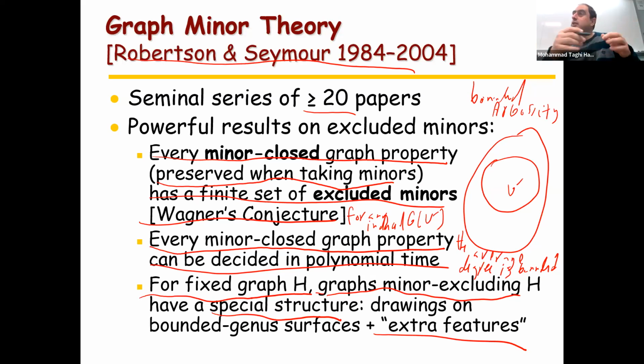But yes, for planar graphs, we know that there is always a vertex of degree at most 5. What's the meaning of that? It means that you can just remove this vertex. If you consider any induced subgraph, it is still planar. Correct? And why is the average degree bounded? Because there is one vertex of degree at most 5. Remove that vertex, the rest is planar. There is another vertex of degree at most 5. Remove that. You can keep doing that until you remove the whole thing. So it means that the average degree is at most 5.